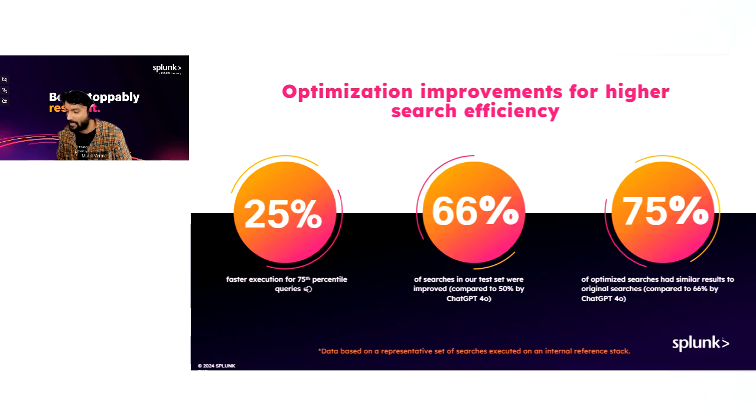The other big thing to consider is that this is not compile time deterministic optimization, right? Because we already do that. Splunk already does that in the background. This is going above and beyond that. It's trying to understand the intent of what the original query was trying to do, and it's giving you a functionally equivalent search that will run faster for sure. It may not have exactly the same results that you're looking for, but maybe you didn't need all those columns. Maybe you didn't need everything that was there in the original search, which was making it slow. So we are actually trying to infer these things and giving you a functionally equivalent search.